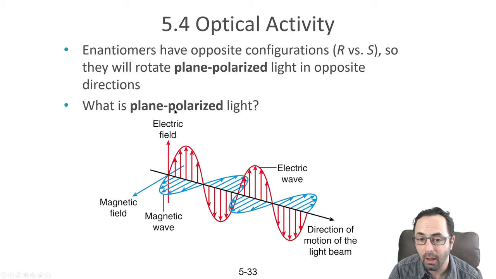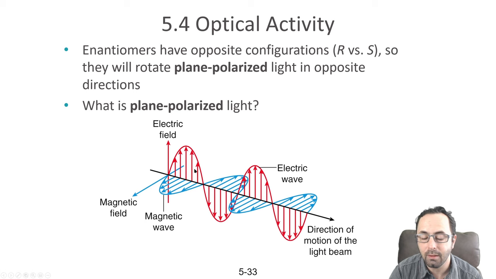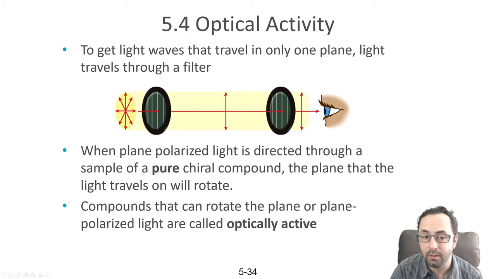And so this light generally will come in a form that is not polarized. It will be in all directions. However, if we pass this light through a certain lens, such as the lens in polarized sunglasses, what will only be allowed through is the light that is propagating in a certain up and down direction for its electric field. So what we can do is we can have a series of lenses here that will allow only light of a certain polarization to pass through.